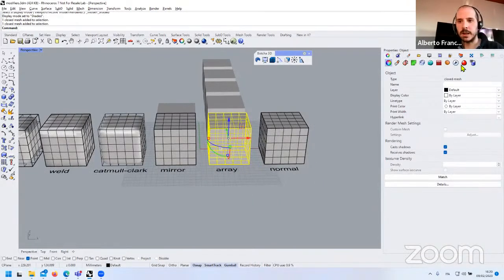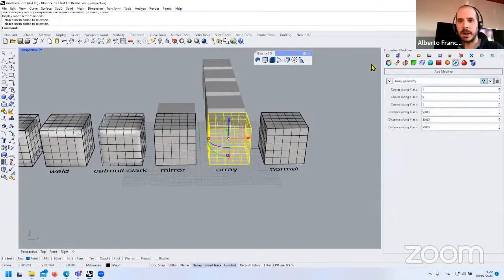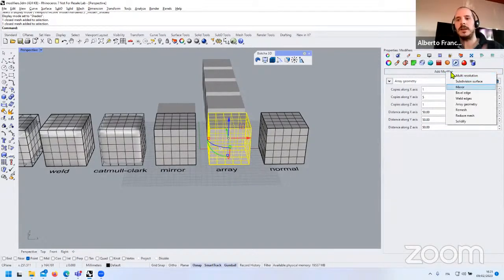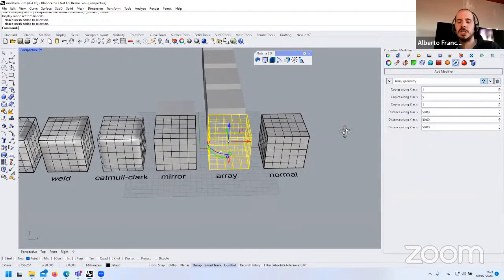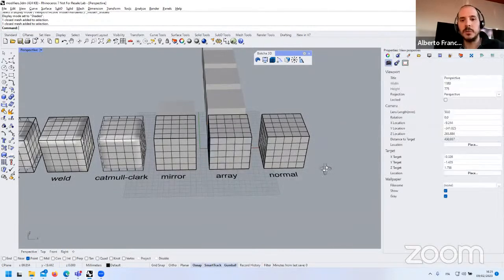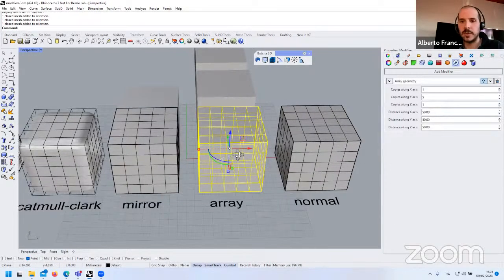object. Then I have here in my properties panel, we added this modifier tab, and we've added the possibility of basically adding a stack of modifiers on top of the object. And this will not change the object per se, but it will change rather the render mesh.